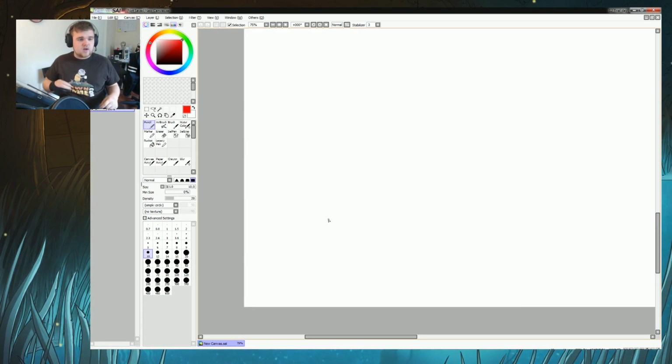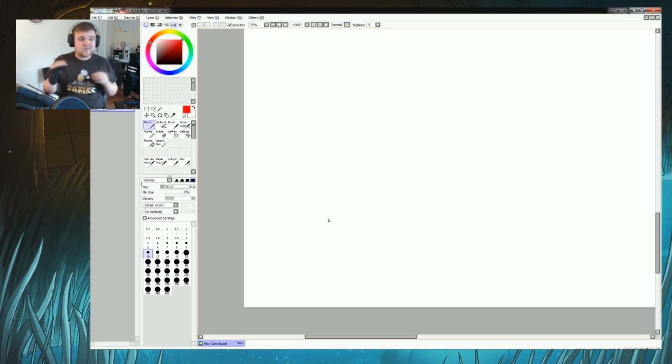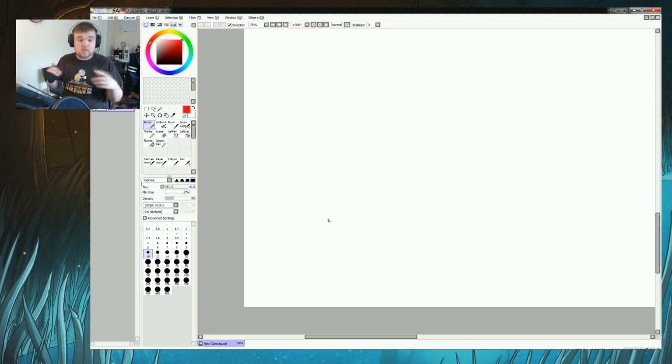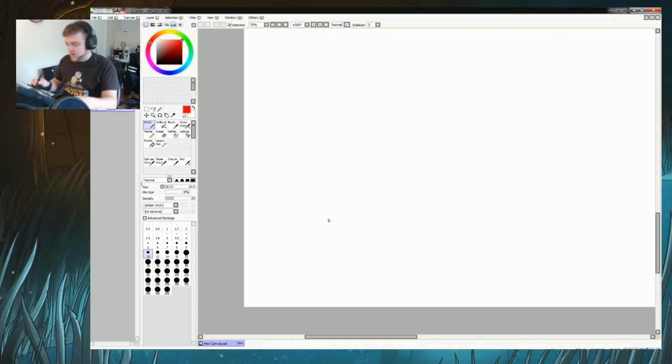So let's go ahead and start off with just a quick overview of how to show the different ages and sizes of ponies and the bodies. First of all, we'll get to the faces in a minute.